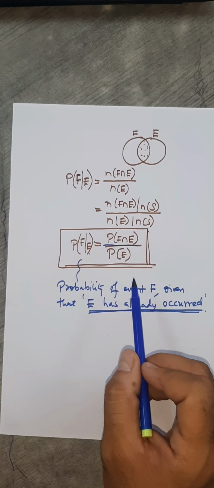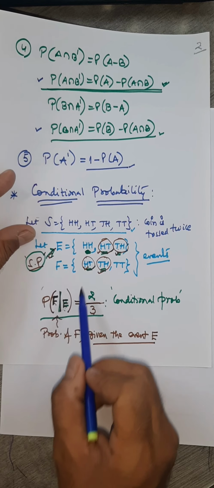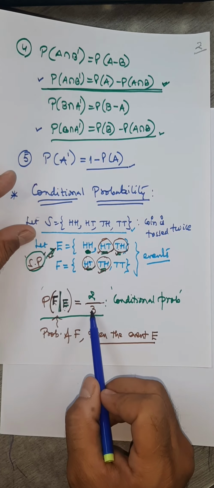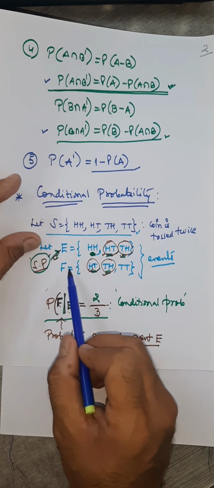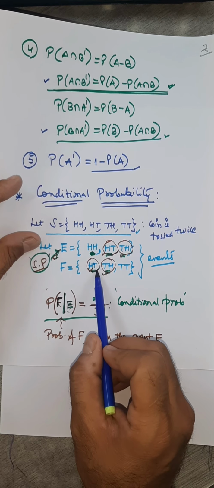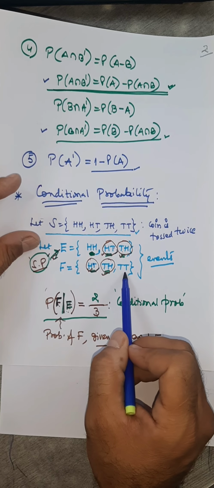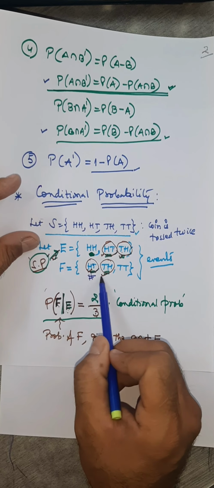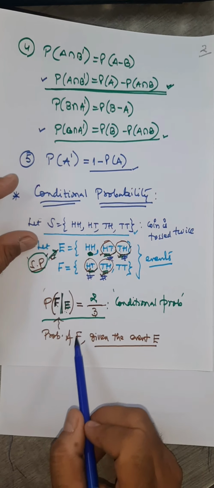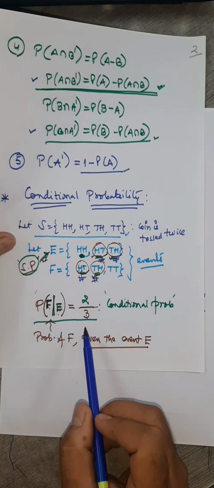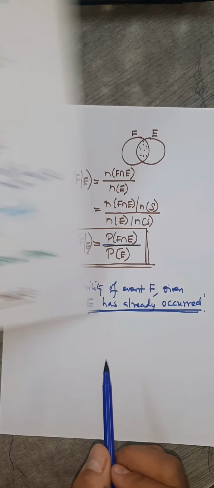So what we are doing here is considering E as a sample space. How many members are there? 3. And then probability of F means what? Out of the outcomes in F, how many of them are in the sample space? This one is not there even in the sample space, so you cannot consider these two. You need to take the common ones. These two are common. So therefore 2 by 3, that's the required probability. Not by 6, not by 4. 4 will not come here, remember.